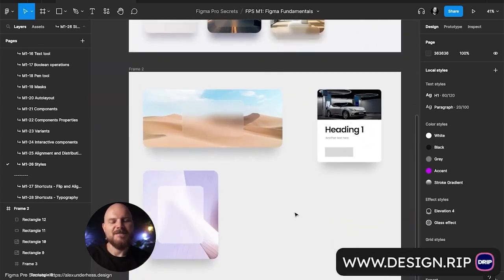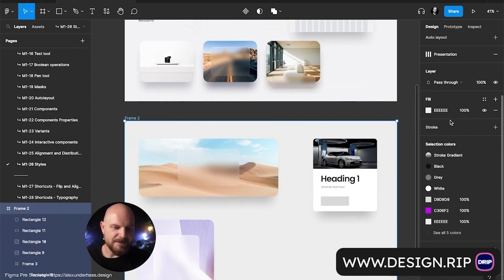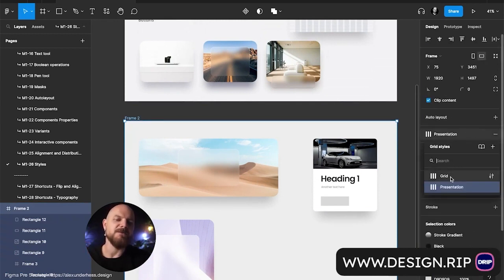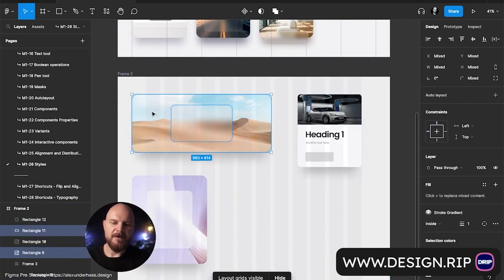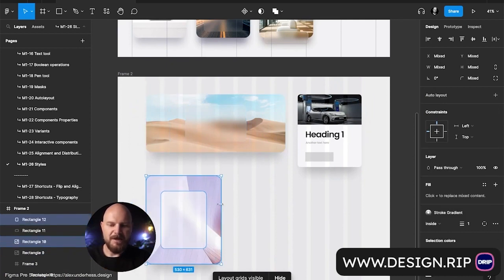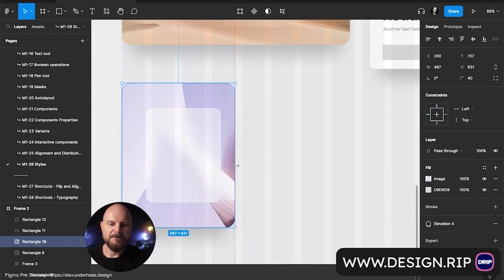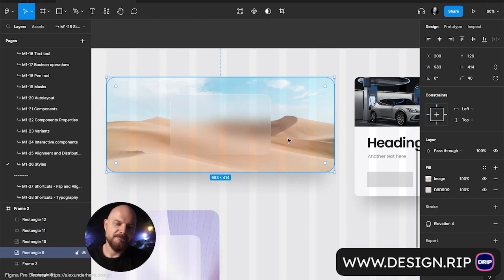As you can see, in just a few minutes, we created text styles, color styles, effect styles, grid styles. We can use grid style for this design, for example. Instead of presentation, I'm going to use this grid, 12 column, and I will align everything accordingly to the grid that we just created, you know. So 4 columns for this element, these will be aligned.